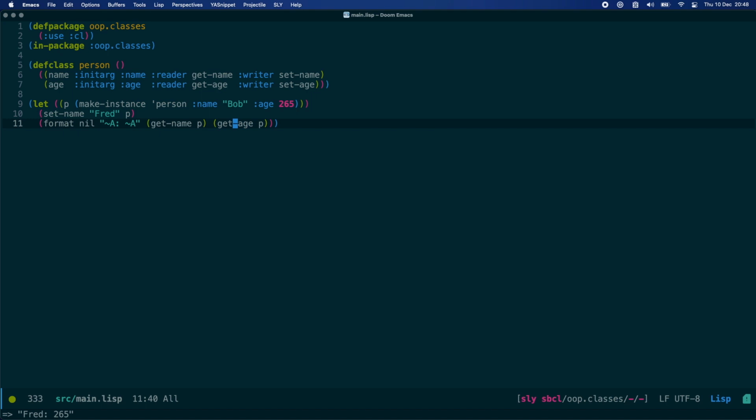But this works now. You can see that we now have this set name function that now exists on our class, and we can use that to actually change data in our class.